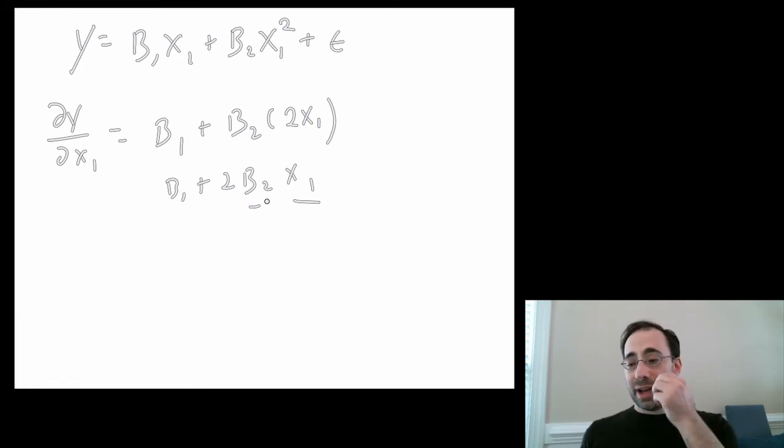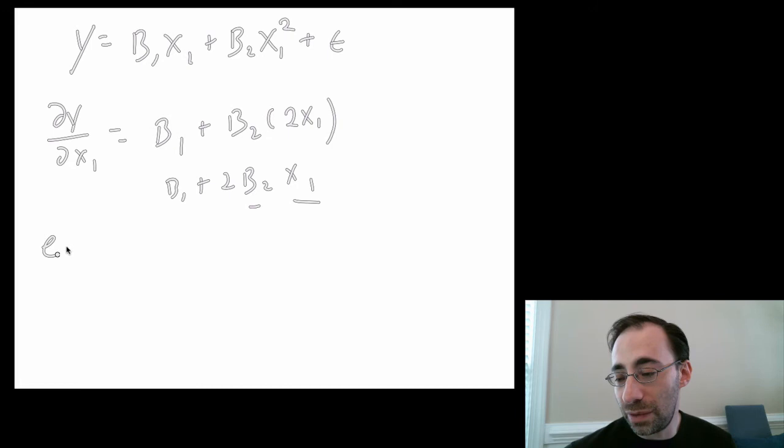And the important thing to recognize is that you can still use the partial derivative to understand what the marginal effect is, even for more complicated models than a linear one, thereby again showing the importance of understanding what the partial derivative is and what it means, and how it can be used to properly interpret your regression models.